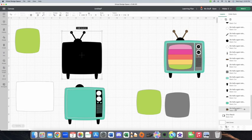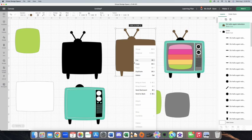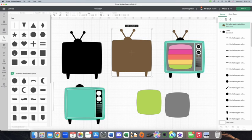Okay, so then I'm going to go down here in my untouched one and I'm going to copy just that little brown layer. And so now you can kind of see those divots up at the top there where the antenna are. And what I'm going to do, and I was trying to do a hide contour or something, but they are all completely attached, so I couldn't. So I'm going to go over into my shapes on the left-hand side, and I'm going to find a shape that I can line up over the top of that and slice those off.